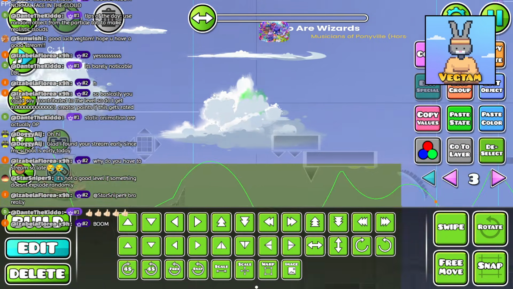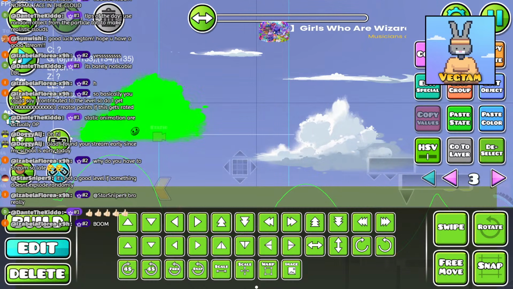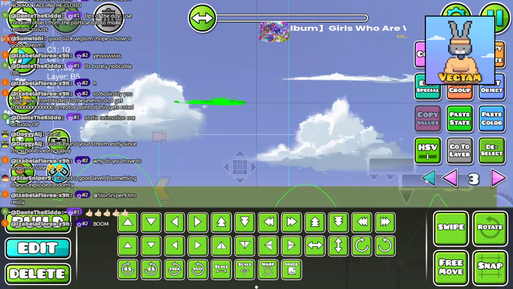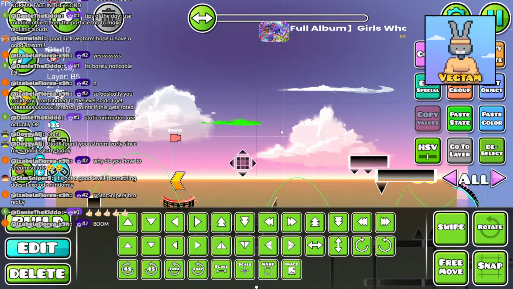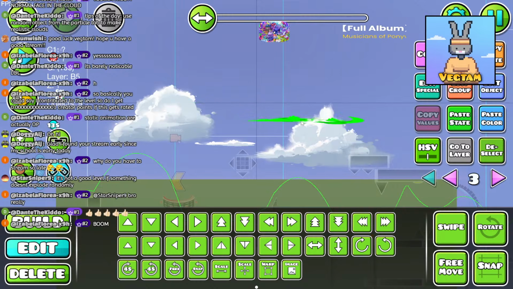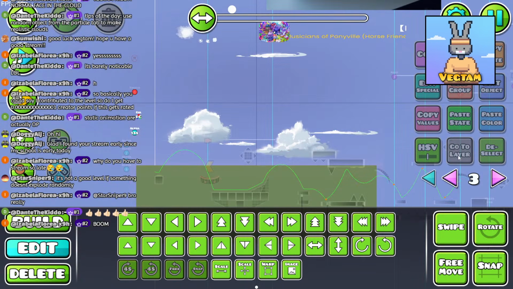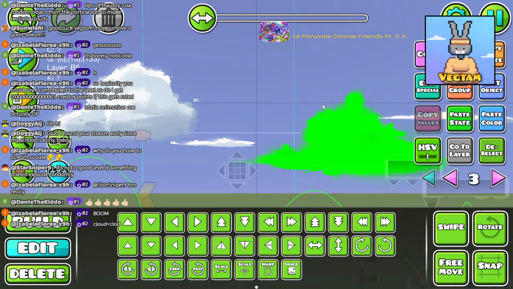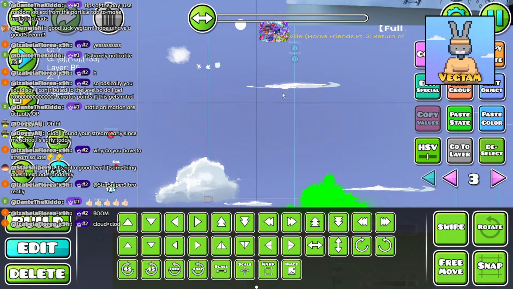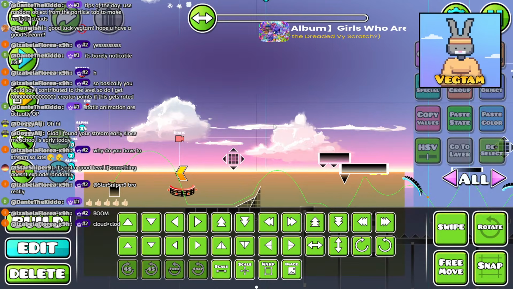Now let's link these just in case. I can just extrude these around. I should make another cloud layer.